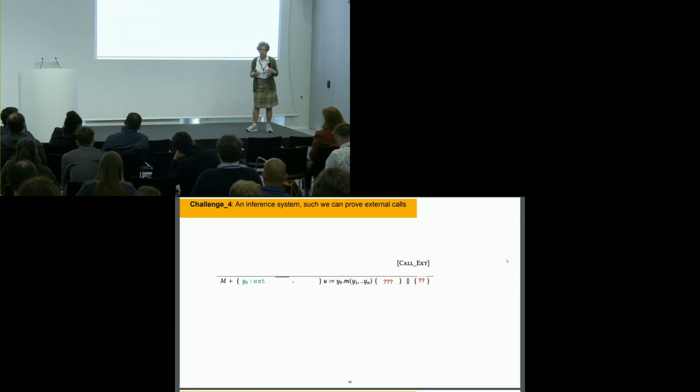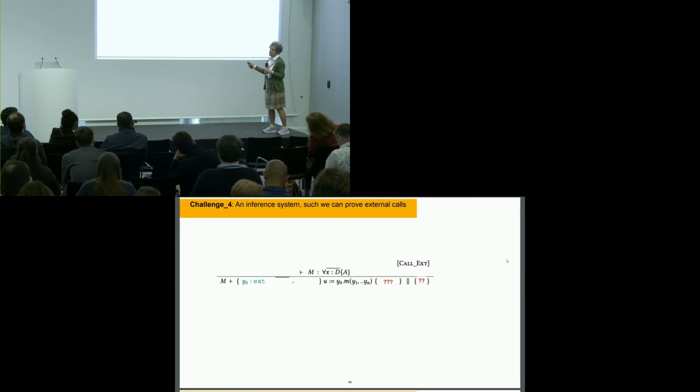I cannot use separation logic. I cannot say this part of the state is all mine, and he's not going to touch this part of the state. But what I do know is that the module is making some promise. The module says this assertion A is going to be preserved by the external calls. So I should be able to use it here.